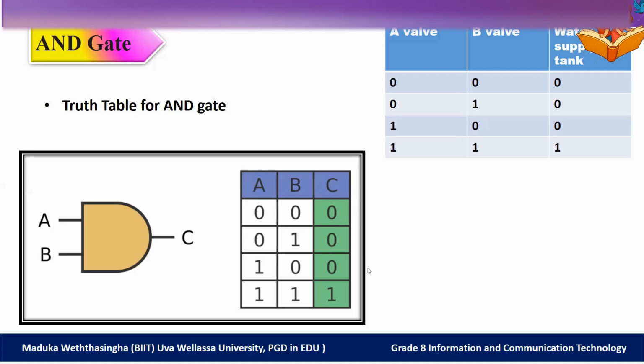So we know in AND gate, if both inputs are true only, output is true, then you can draw the truth table. So what you have to do is, write down the topic, truth table for AND gate, then draw this standard symbol again, then you can remember it again and again. Then name the inputs as A and B and the output as C. Then accordingly you can draw the truth table for AND gate. According to the symbol, draw the truth table. Name the inputs as A and B, then output as C. Draw it quickly.